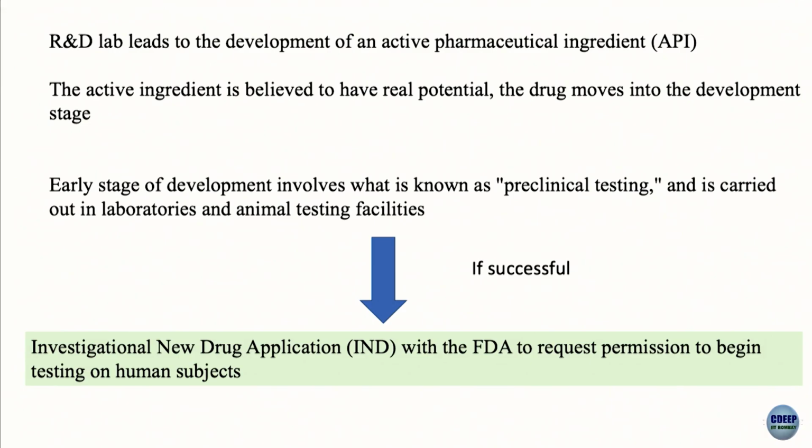So, as I mentioned, the first step is done in the R&D lab, where you develop an API, which stands for active pharmaceutical ingredient, any molecule that is effective, while the rest are adjuvants or whatever. So, the first most important thing is discovering the active pharmaceutical ingredient, apart from excipients or adjuvants or whatever you call them, right.